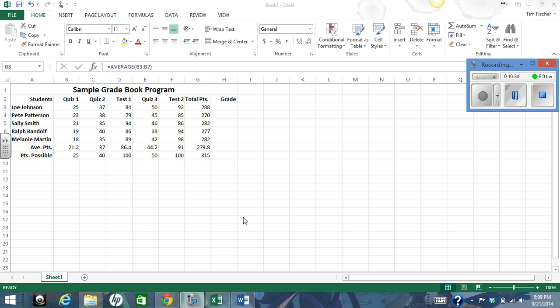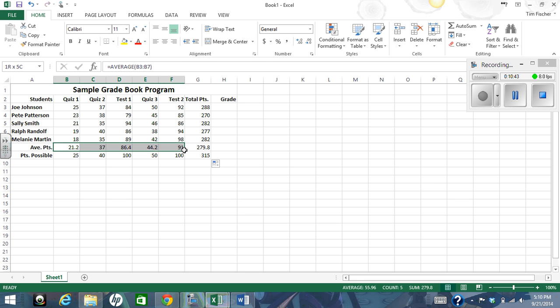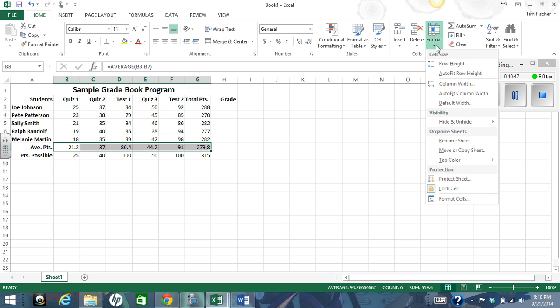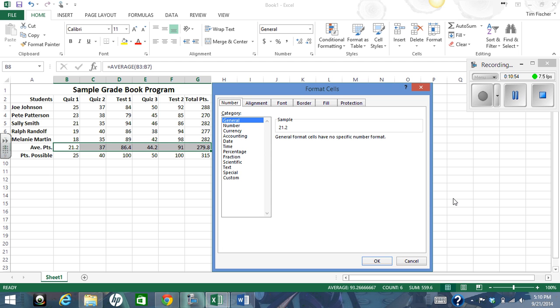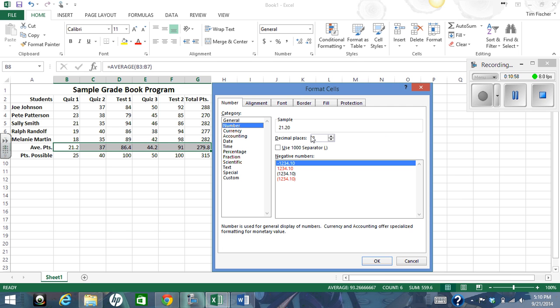As we move on, we can see in row 8 there are some different numbers, right? Some have decimal places, some don't, and we definitely want consistency with that. So I'm going to select that whole row. I can go up to Format again, and if I go down to Format Cells, you can see a new window pops up, and I can go to Number here, and now I can start to choose how many decimal places, different things like that, to show when it comes to working with my numbers.